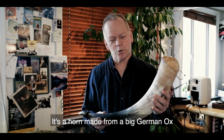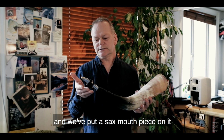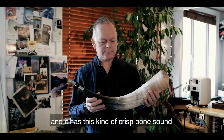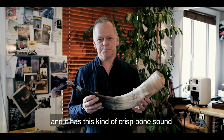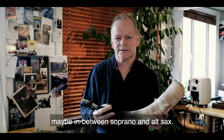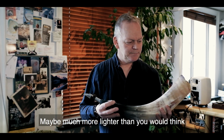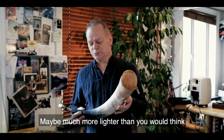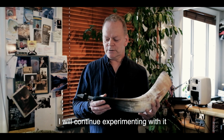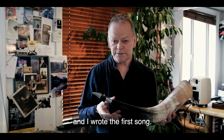It's a horn of a big German ox, and it has a sax mouthpiece on it, and it has this kind of crisp bone sound, maybe in between soprano sax and alto sax. Maybe much lighter than you think when you see the size of the horn. I will continue experimenting with it, and I wrote the first song.